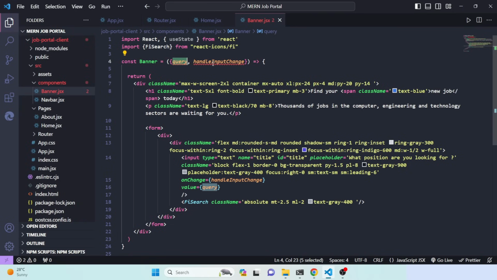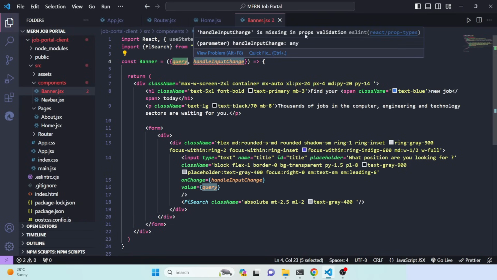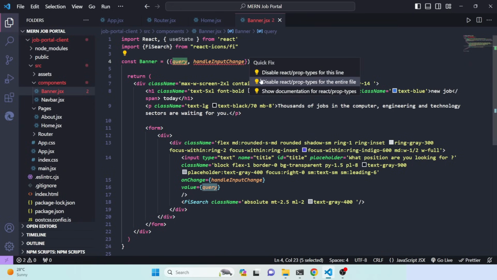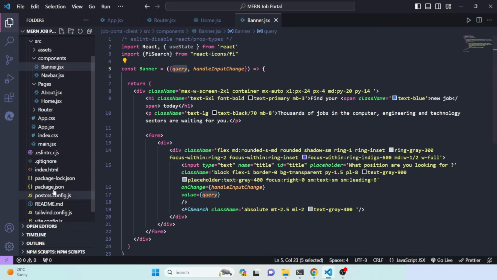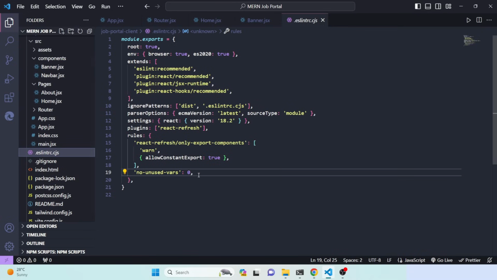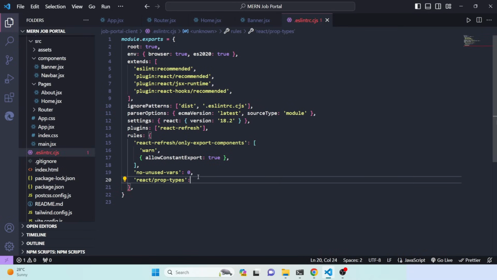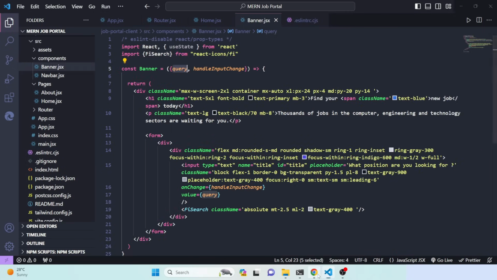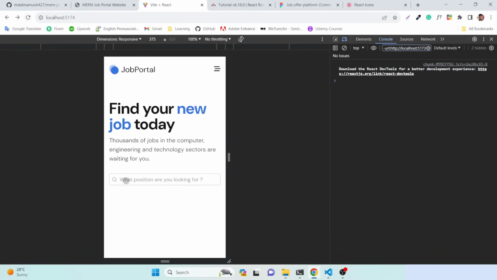Here's some missing props validation, so that's why right now we can just ignore this. You can just quick fix it to disable this, or you can modify this actually. So let me modify this for wall so that it will not show error. You can use 0 or off statement. So if you do this, let me refresh it and check if it's working.